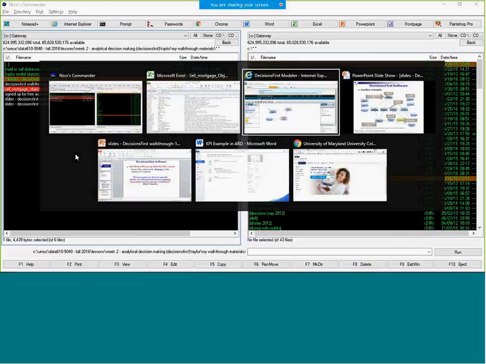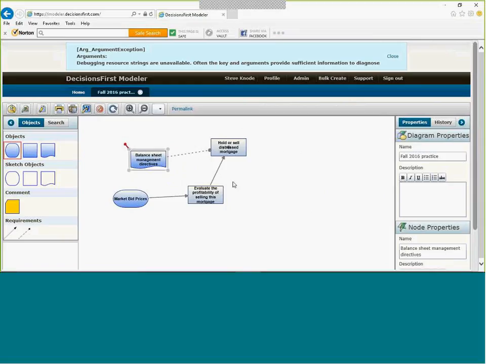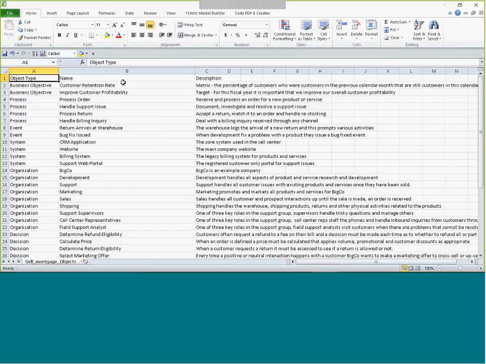You can certainly do what we've been doing and create them one at a time. But instead, I'm going to bring all these in using this feature just to show it to you called Bulk Create. If you would prefer to go create all of your objects or additional objects in a spreadsheet like this and save it as a CSV, comma separated values, CSV file, which everybody I think knows how to do using Excel, then you can bring these in bulk. And then they'll just be sitting there in the repository. And you can use them if you want to use them or not use them if you don't want to use them.